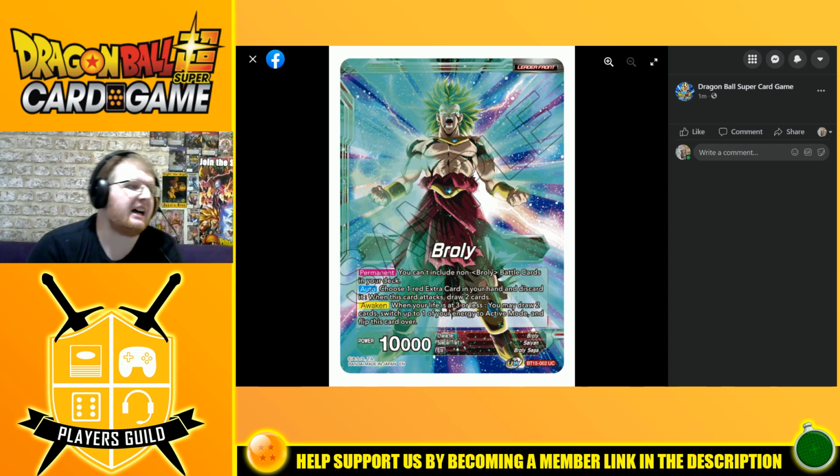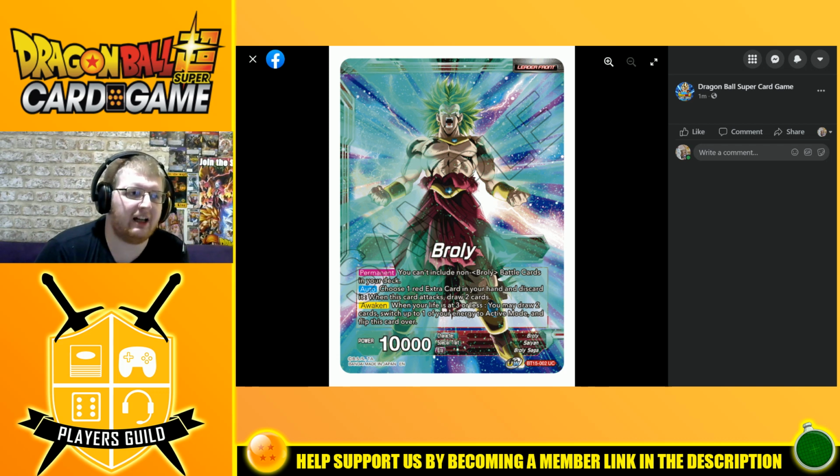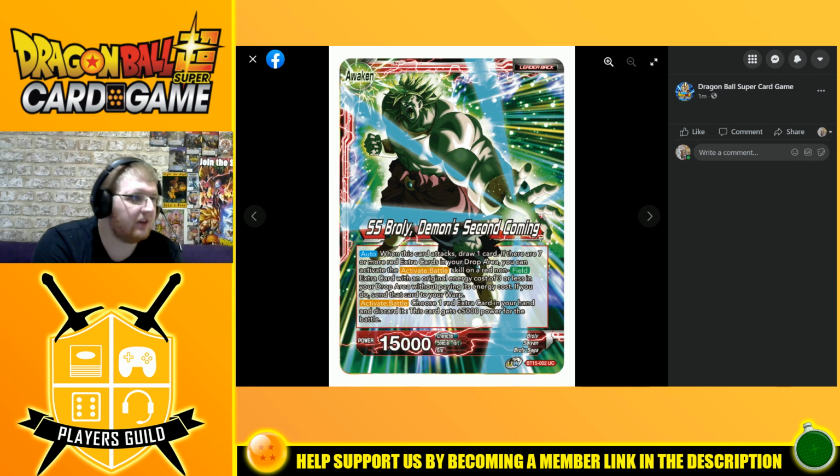Choose one red extra card in your hand and discard it. When this card attacks, draw 2 cards. So you'll want to open up Dormant Legend in your hand and then ditch it for 2 cards. When your life is 3 or less, you may draw 2 cards, switch up to one of your energy to active mode, and flip this card over. So you've got to go down quite low, but you do draw 2 and you get to switch 1 to active. So draw 2 on tap 1 is pretty good at the cost of going down to a further third life. Then we awaken into Super Saiyan Broly Demon's Second Coming.